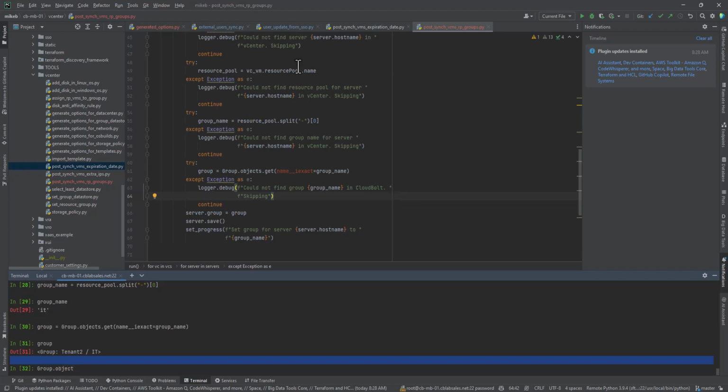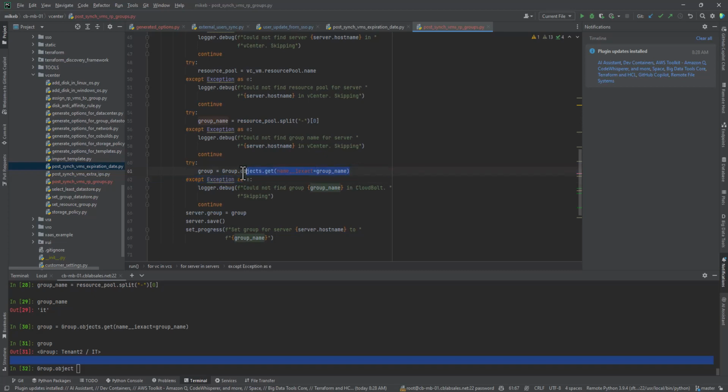So in Django, basically what we're doing is we're saying we have a group model. This model has certain objects, and on that objects class, we have a method called get. This get method will raise an error if there is more than one object returned based off of our filter. So I just need to figure out what that is that it's trying to throw.